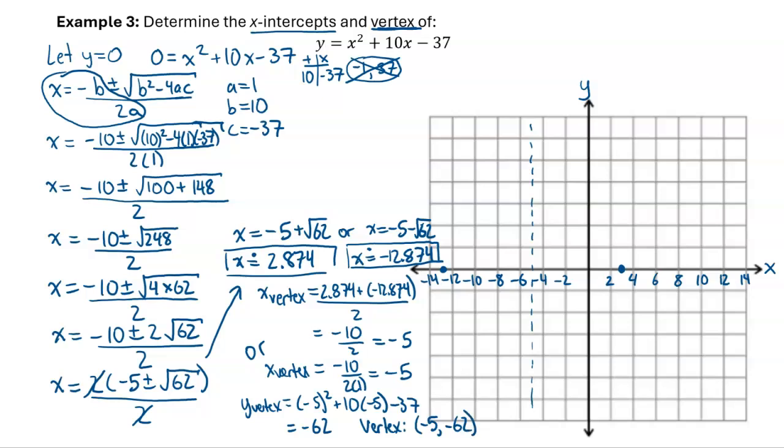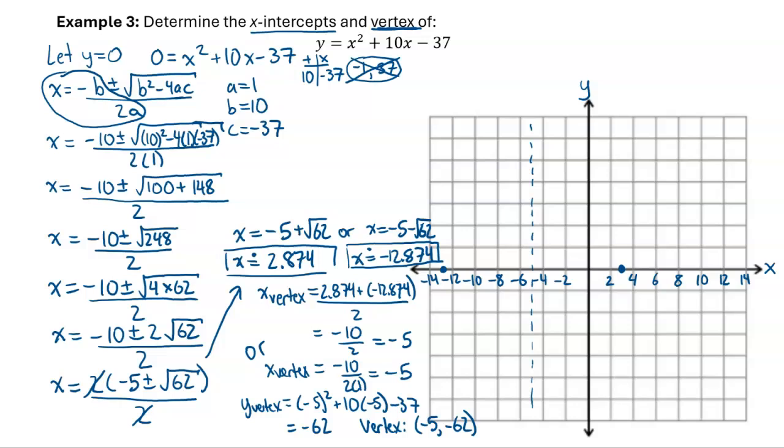Now, you might see the 62 and think it's related to what's up here. It's not. That is purely coincidental in this case. But the negative 5 and negative 62 does mean that we do need a different scale on the y-axis than we have on the x-axis. And that's fine, provided that scale is consistent.